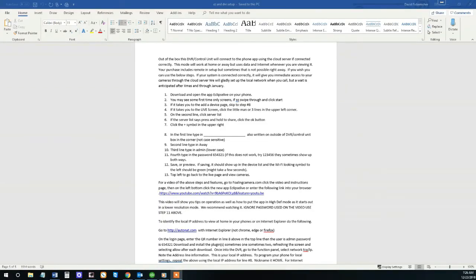First off, with your instruction sheet, you received a last page that has numbers that are specific to your control unit or DVR. On those instructions, you need to note line number 8 and be sure that we filled it in with your unique QR code number. That same number should be written on the outside of the DVR's box or control unit's box in an upper corner, much in the area where you would put a postage stamp. There's a small square. It's located on both sides. So make sure you look at both sides, but the number should be there as well.